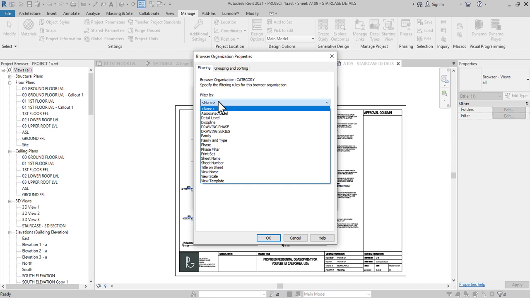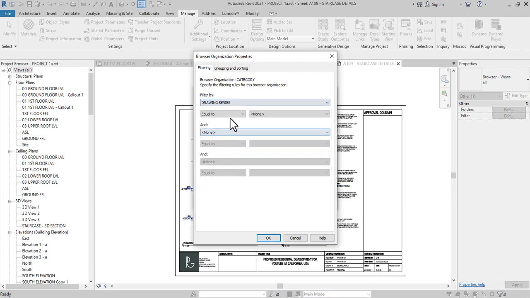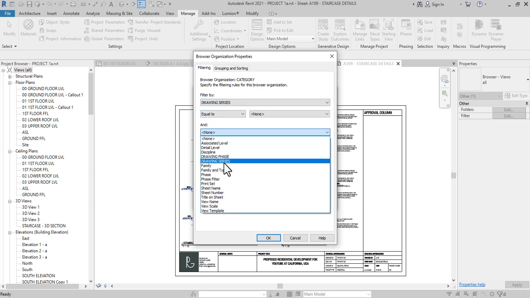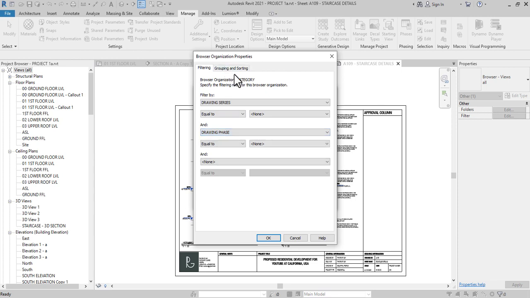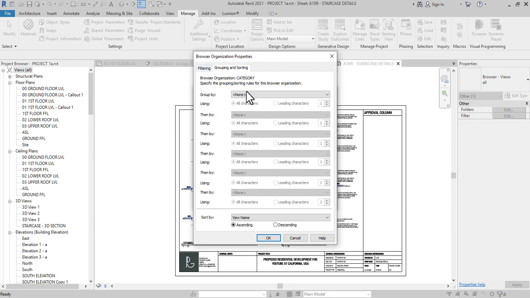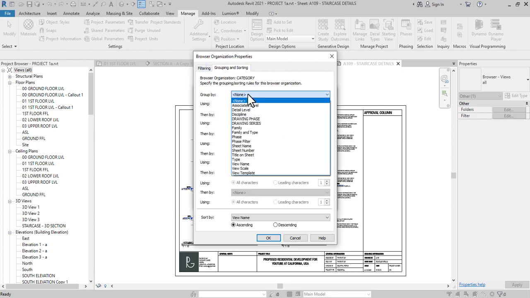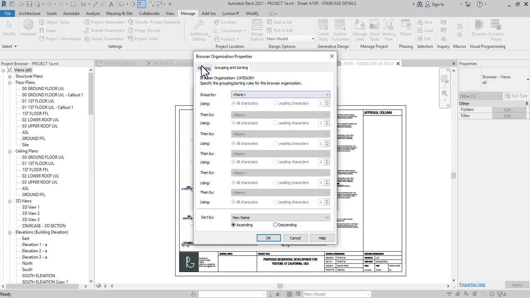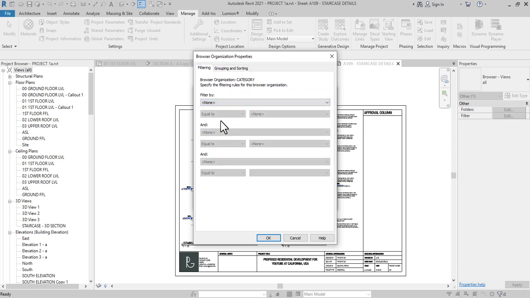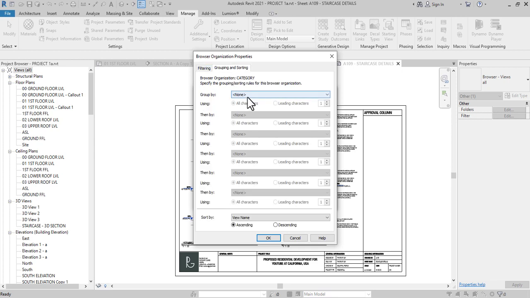I'll say filter by drawing series first, and then by drawing phase, then grouping and sorting. No, sorry, I'll filter by, no, this will be none. It's been a while since I did this.